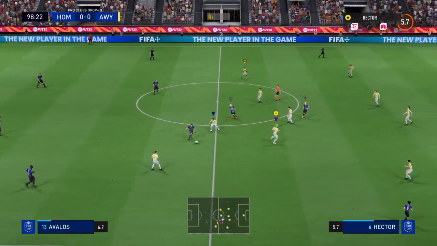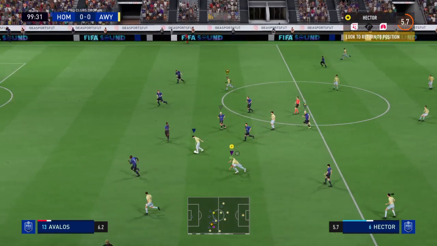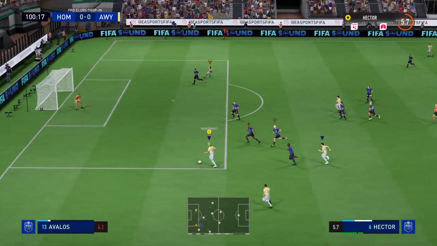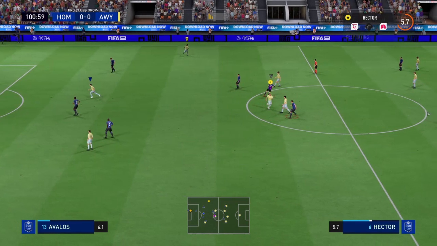Arango. Not a good pass. He's got space. Well, just a whisker wide of the post. Not a bad effort at all.